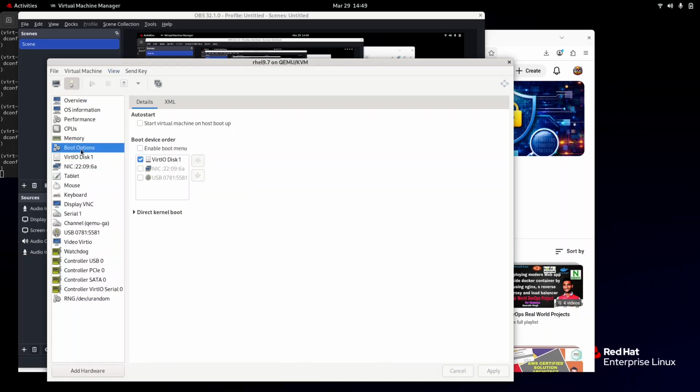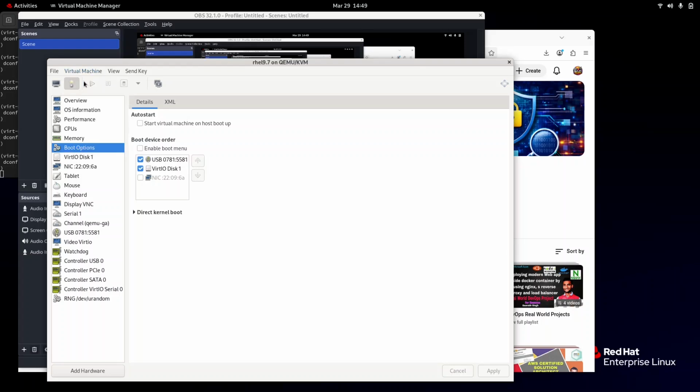Go into boot options. Here you can enable the boot menu. Give this and set this at priority. Priority 2 will be the virtual disk. After that we need to remove that, otherwise it will boot from this again and again. Click on apply.